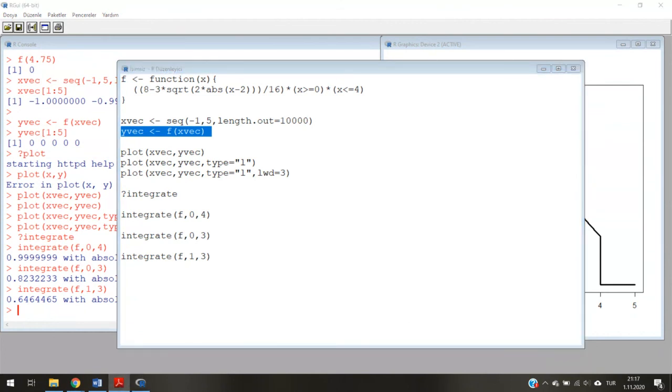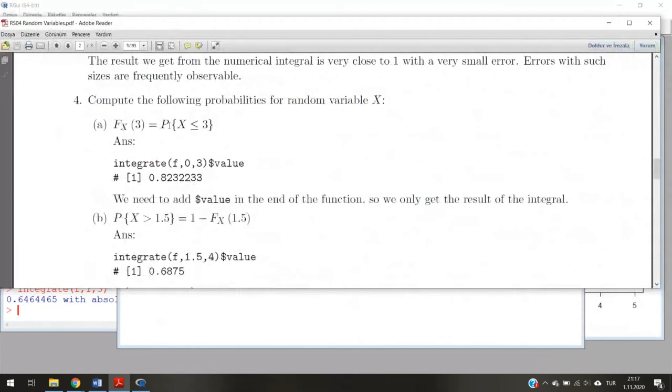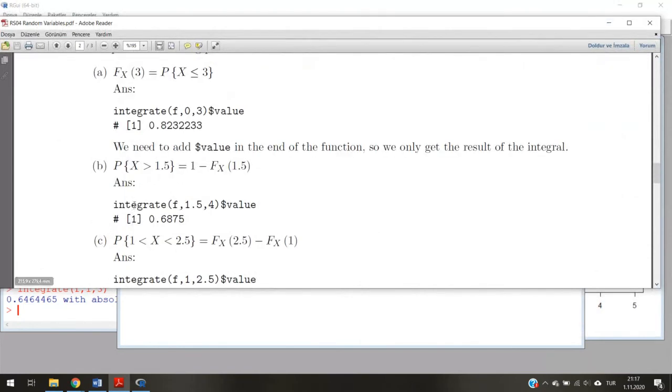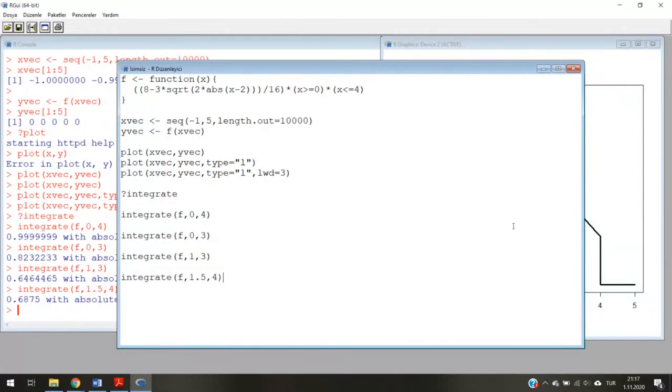Now, let's continue to our practice. We have calculated the probability of x being greater than, less than, or equal to 3. Now, the next part asks what is the probability of x being greater than 1.5. You can easily calculate that by integrating this function from 1.5 to 4, and that probability is 0.6875.